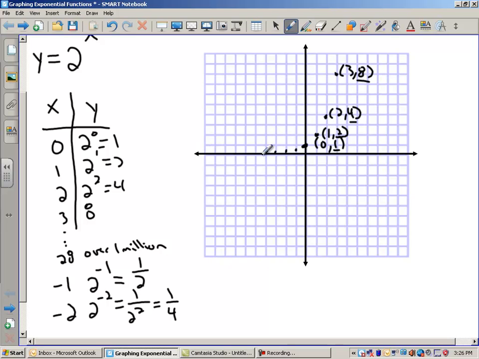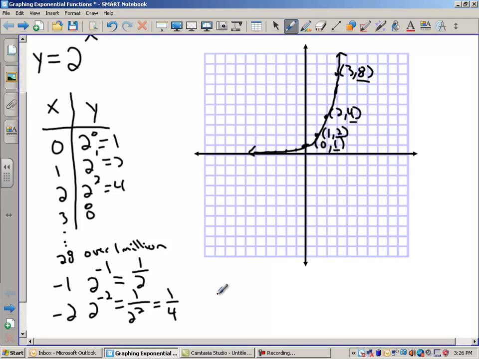And so this is what this little graph looks like. It hugs the x-axis until it gets to 0 and it touches at 1, and it just goes like a rocket. It just shoots up like this and gets really, really big very quickly. And to the left, it hugs the x-axis. So let's talk about a few things.